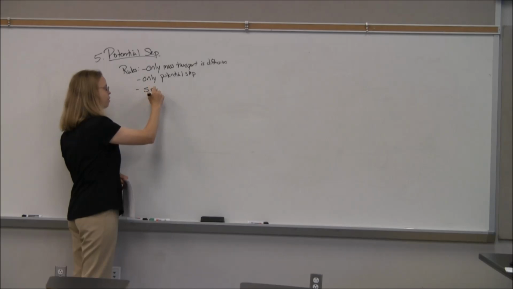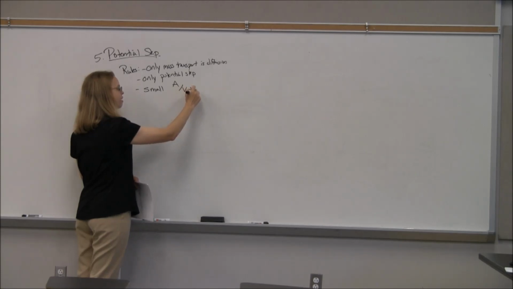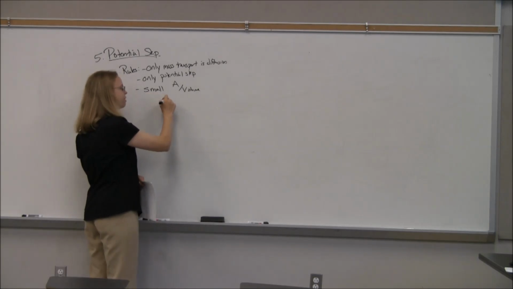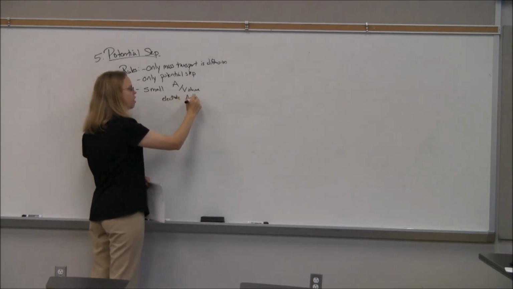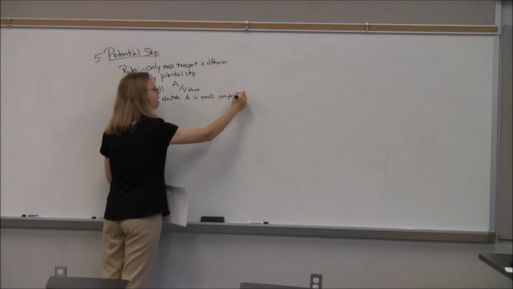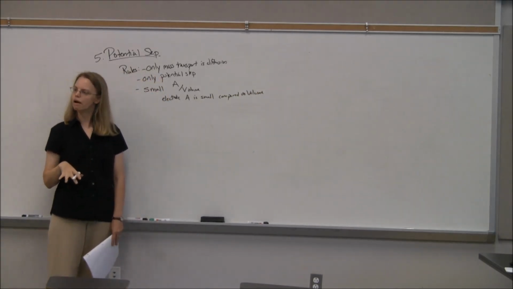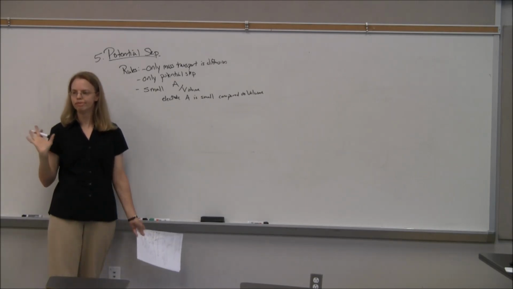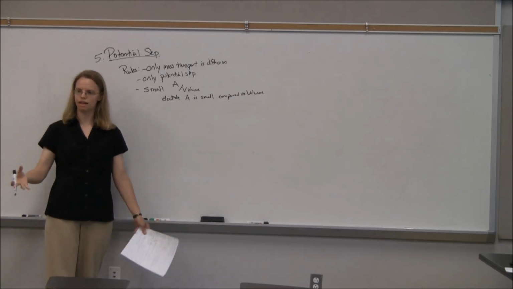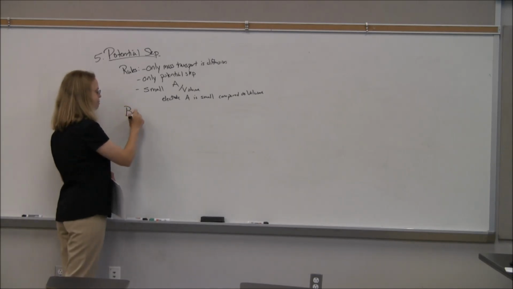And the last one is one that you wouldn't really think about. They're going to talk about only things with a small A to big V, area to volume. What this means is that your electrode area is small compared to the volume of your sample. That essentially means that you can't use up your sample. You can't change the whole concentration. So there's not going to be sample limit here. There's going to be an infinite amount of stuff in solution that you could theoretically look at if it could only get to the electrode. Those are the conditions.